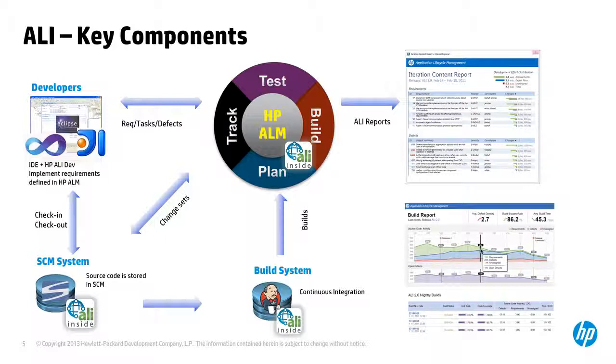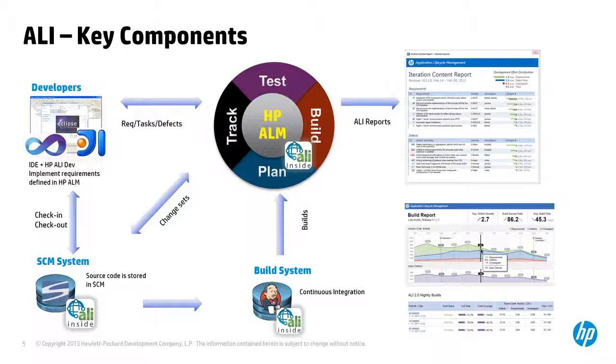Typically, the development starts with creating some code. So it's the developer in his IDE, whether it's Eclipse, Visual Studio, or IntelliJ, he can use our plugin. So ALI is not the only technology which is present inside the HPALM server, but we provide to developers plugins. So developers can install their plugins. They can connect to ALM from their favorite IDE environment.